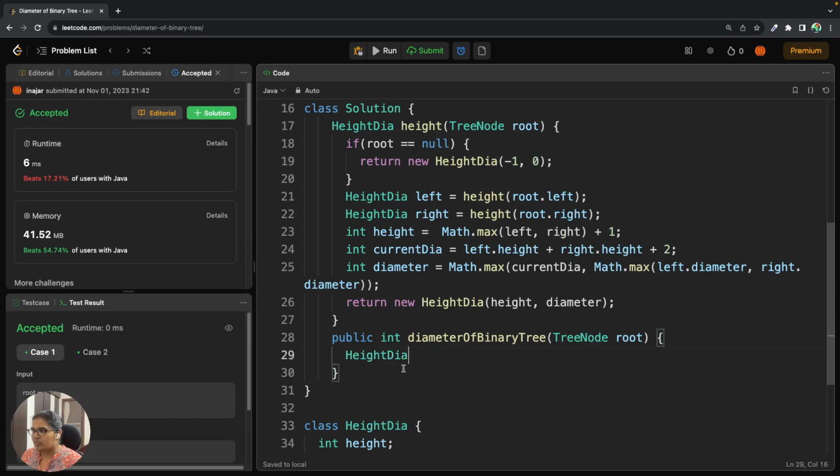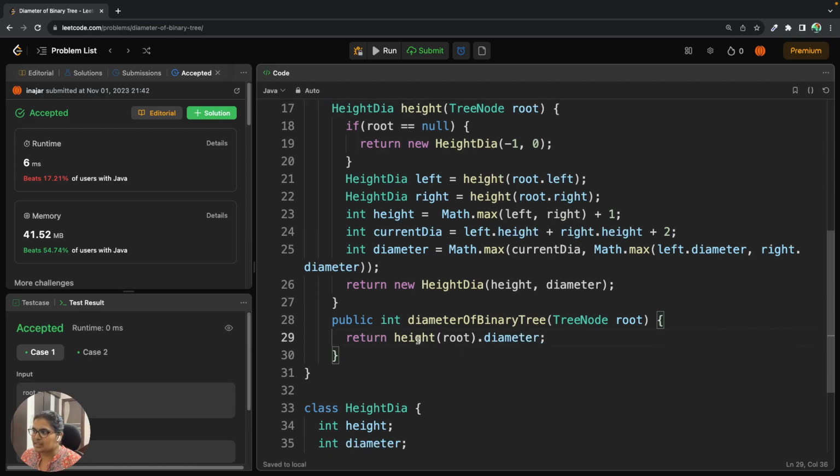So height dia, okay, or we can just say return height of root dot diameter. Okay, what we did here is this will give us the new data structure height and diameter. Of that we are just picking the diameter and returning that.